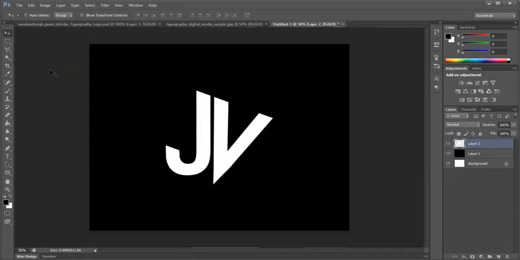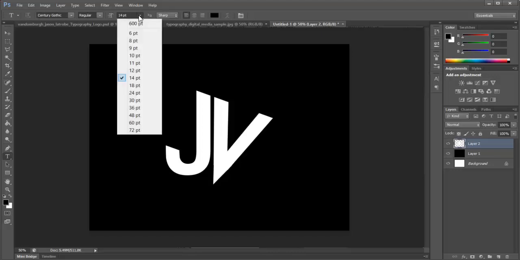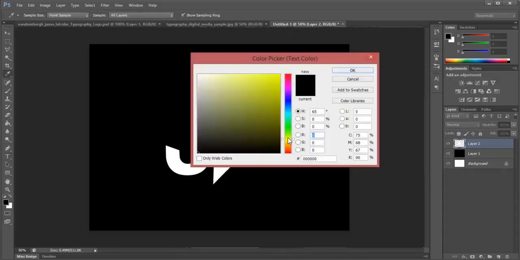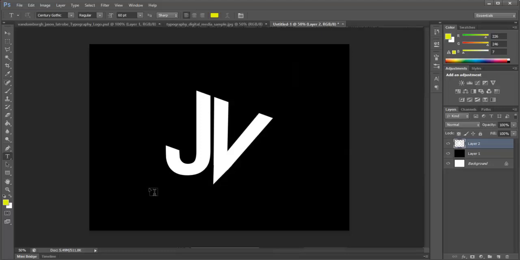Now the next step on here is to actually write our full name alongside our logo. So for this we need 2 text layers, T for text, setting our font as Century Gothic, weight regular, size 60 for starters. We can increase or decrease that as we need, and change our colour to something of choice, something nice and bright. Draw my text box, type my name, commit the change, do the same thing again, second text box layer.